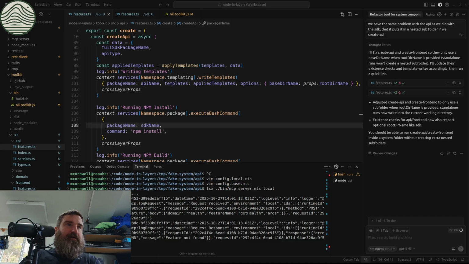Now I need to go and we're going to copy over my health check. Pretty sure I can just copy this outright. Code, node and layers, toolkit, source, templating, templates. Sorry, I'm moving this right now. API, TypeScript, MCP, source.